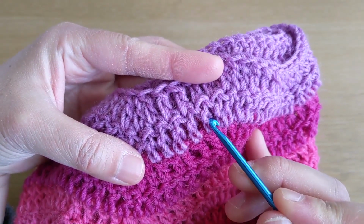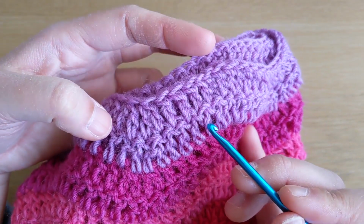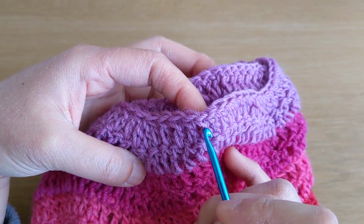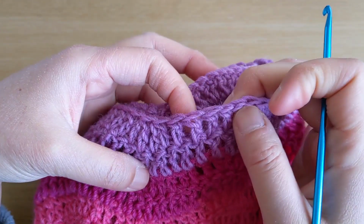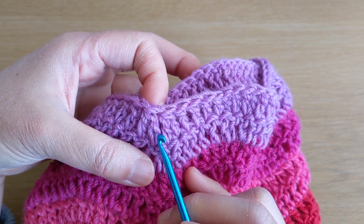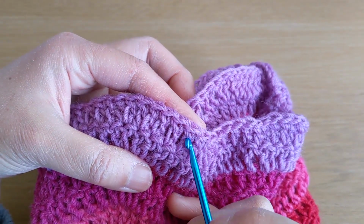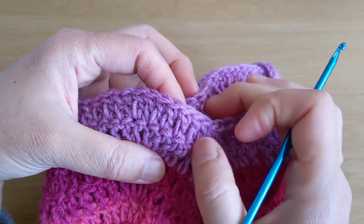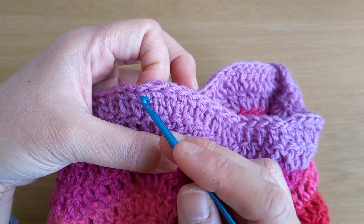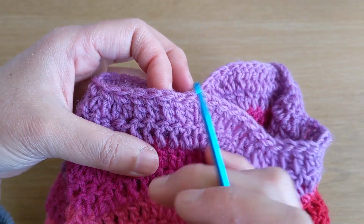To check and see the pattern alignment, here we have 4 double crochet stitches. Looking at the next row, these should align with the 4 double crochet stitches in the adjacent row. This is followed by 2 sets of double crochet 2 together, followed by another 4 double crochet stitches and 2 sets of increase in double crochet, and then another 4 double crochet stitches, and so on and so forth.